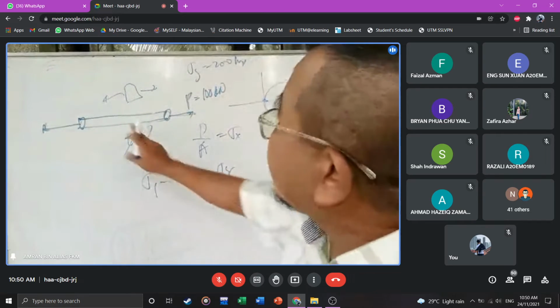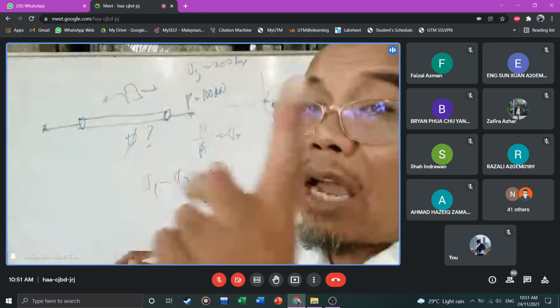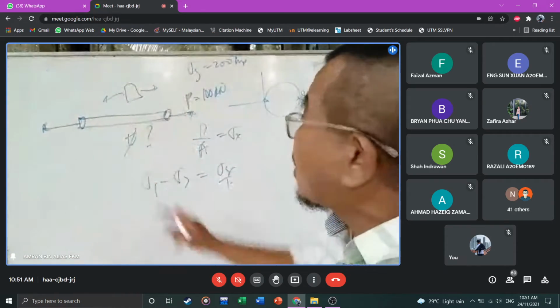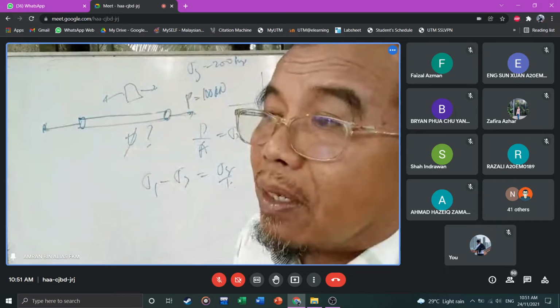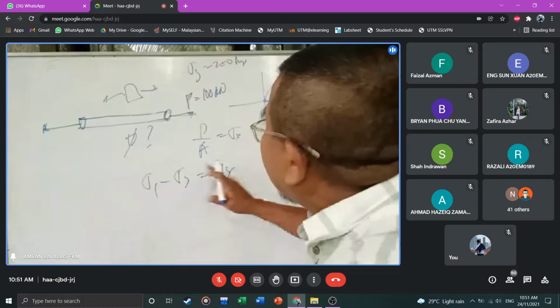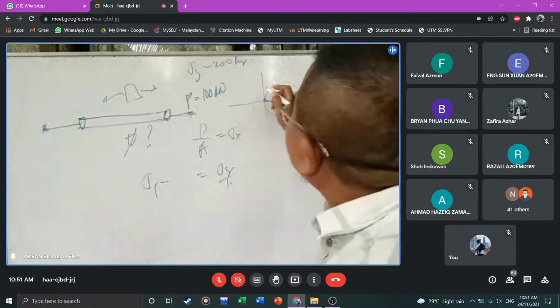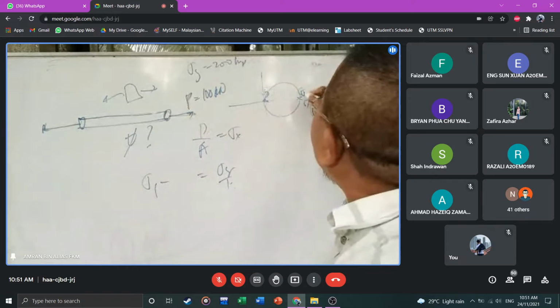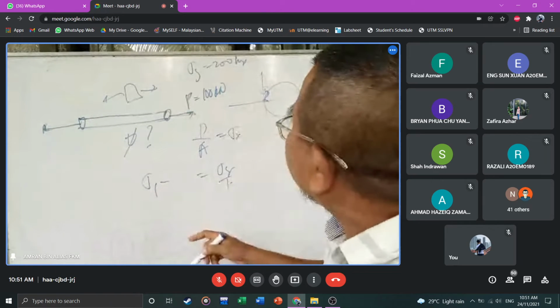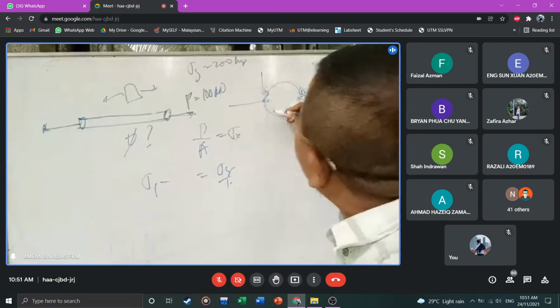So I want to find the size. I have to set the safety factor. So what is the size? I have to set the safety factor of 1 there because I want to find the size. When I get the size, so what is that then? So P over A there. Sigma 3 is 0 there. Sigma 1 is there. Sigma 3 is there. The 3D Mohr circle, the other one is there, and the other one is also that one.